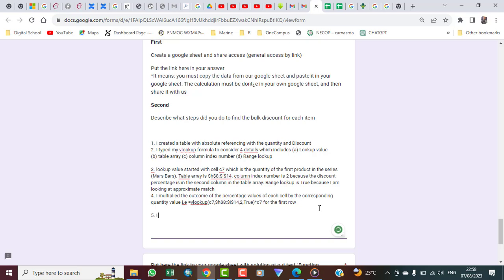5, I tapped on my enter key and used the autofill handle to drag down for other rows.